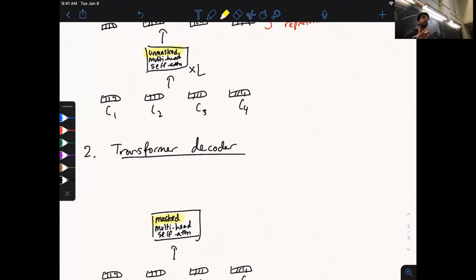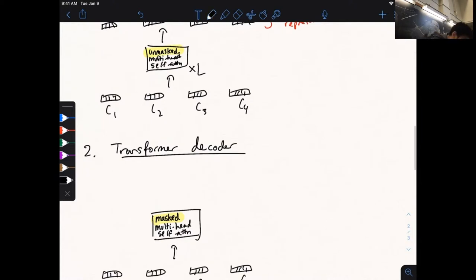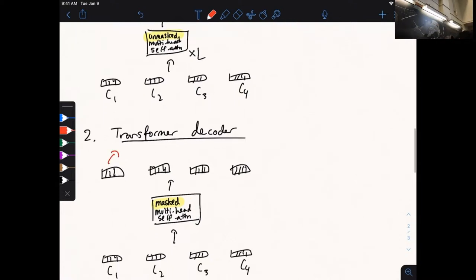The decoder can be useful for generating text because of this masked multi-head self-attention. You get the same kind of outputs here, the final layer token level representations, and these are useful in general for the same kinds of tasks that an encoder is useful for, except they're mostly used to predict the next words, right? At test time, a decoder can be used to generate new text, whereas an encoder cannot, because the encoder observes all of the text ahead of time.